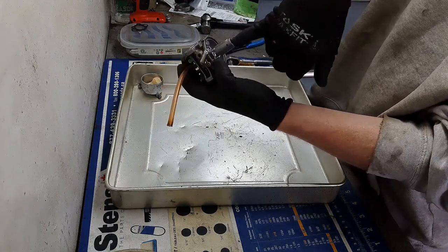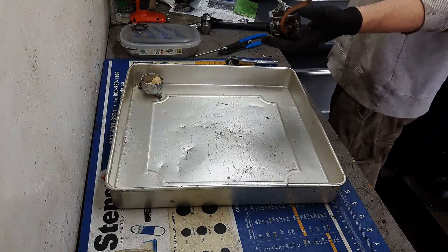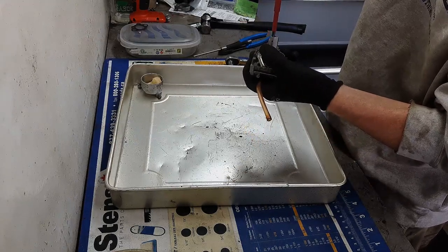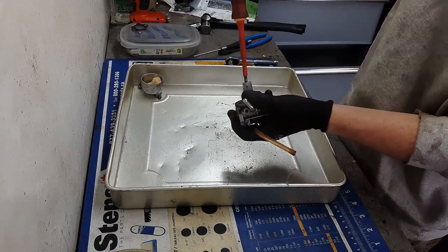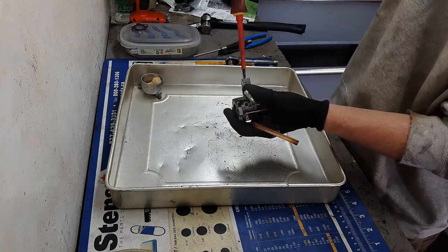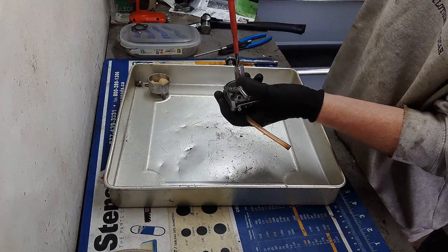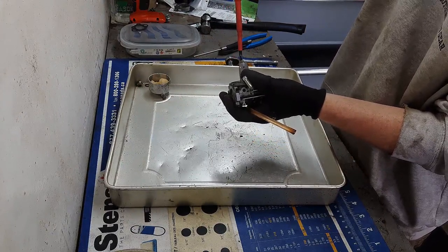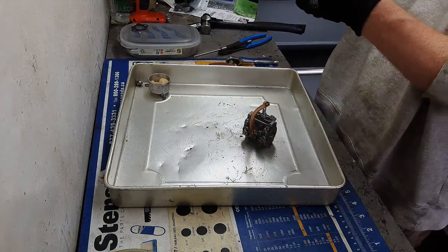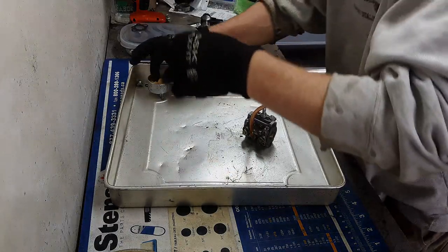Alright, so there it looks like our jet and emulsion tube are up in here, kind of like a Honda style. And what kind of carb? I saw it's a Makuni carb. Okay, I've heard of them before. I haven't really worked on them much. Alright, that jet doesn't look too bad.